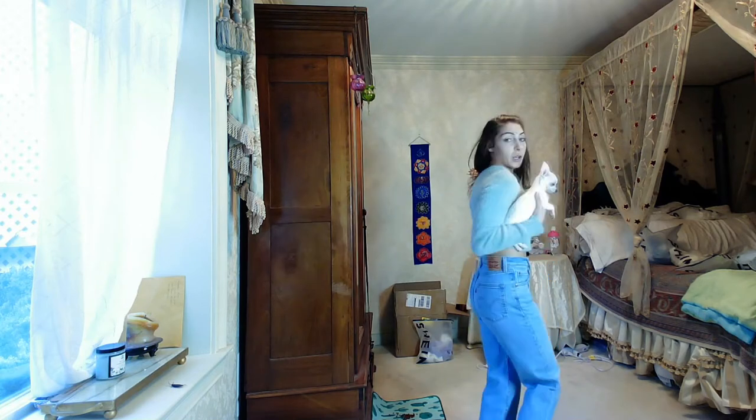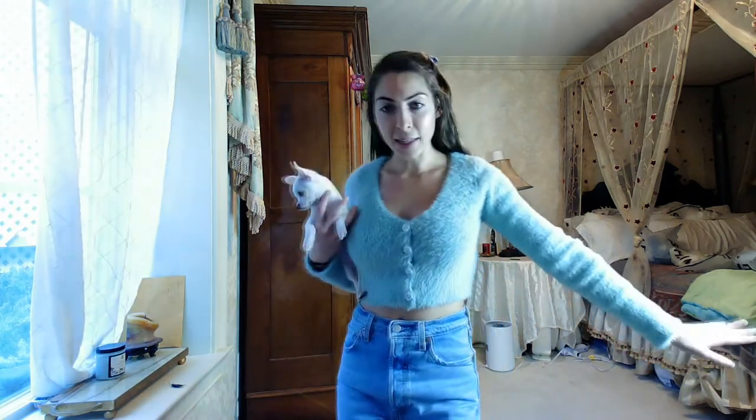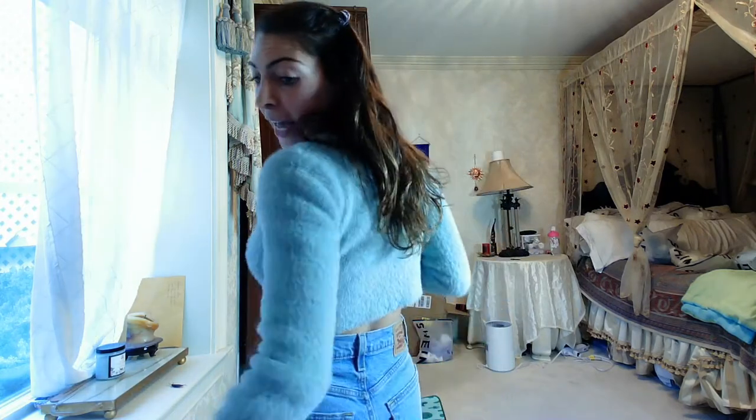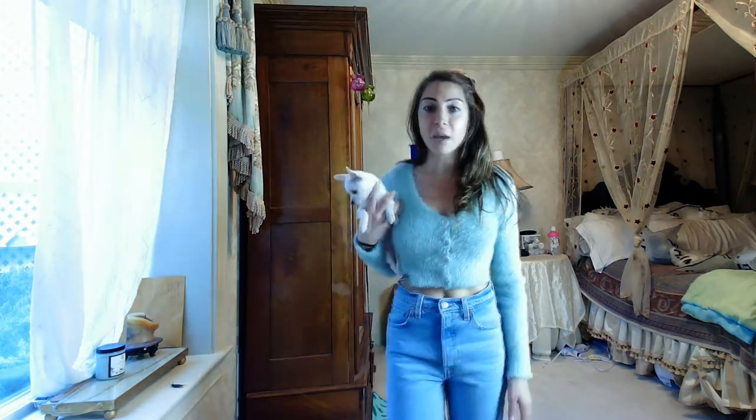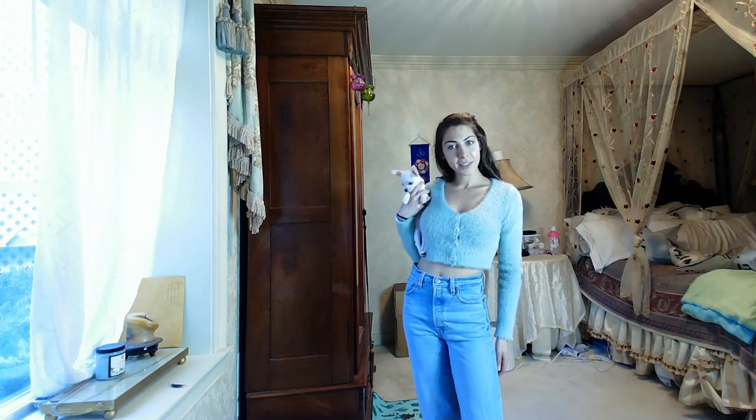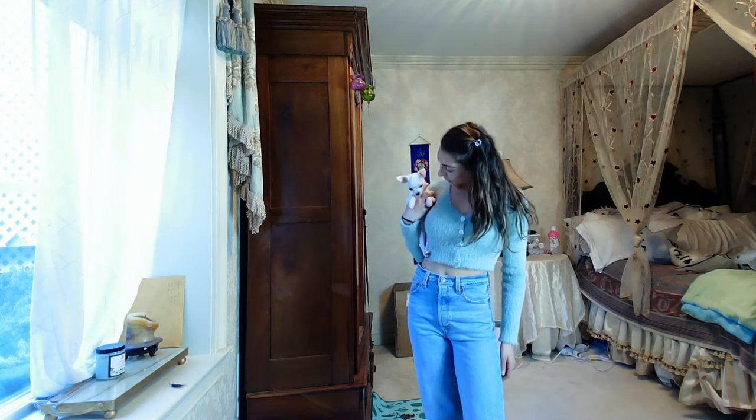The fuzzy sweaters do tend to make me look a little bit bustier. Overall I love their fuzzy stuff, I can't get enough — the material is great, the stretch factor is great. I haven't sent any of these through the wash yet so I'm not sure how they'll look after the first wash. I might try it with one of them before buying any more because I am obsessed with fuzzy sweaters.